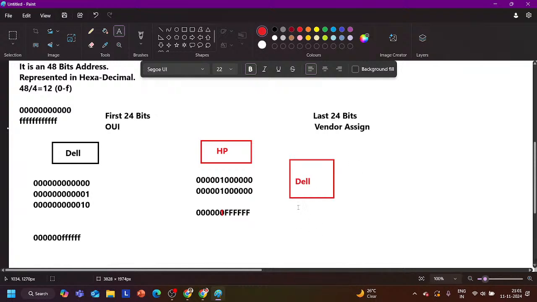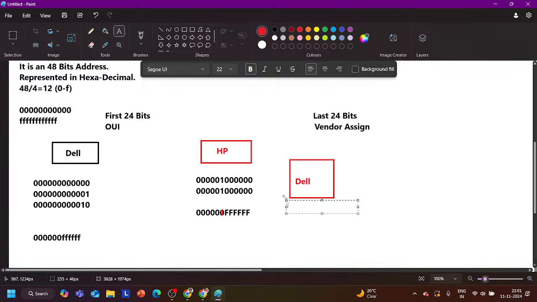So you have purchased a laptop of Dell, right? Dell knows the MAC address of your laptop. If you do some illegal work, they can track your laptop, right? So before doing some illegal work, hackers are changing the NIC only, right? They have fake NICs, lots of fake NICs. So they are replacing it because IP address can be replaced, logical address, right? But MAC address is a permanent address and it is a unique address.